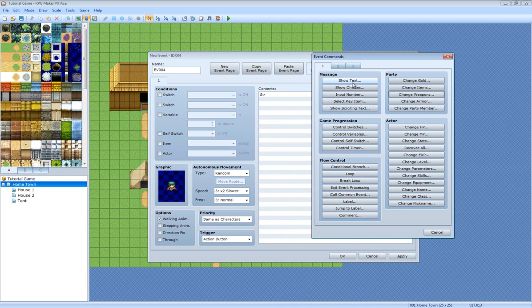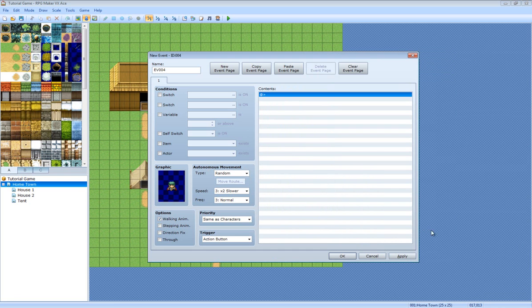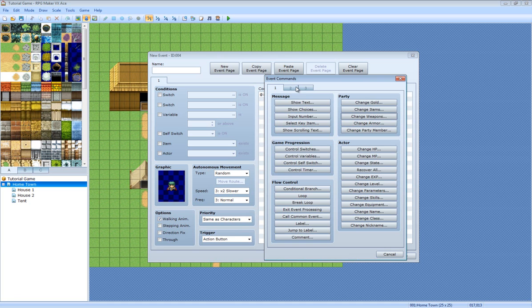So the first text, this is also based on events. You can name your events here, and that way when you're writing a script, which I very rarely use, for example, this can be NPC1, and in your script you'd have to do that if NPC1 is talked to, this happens, that kind of stuff. So I'm just going to leave that for now.